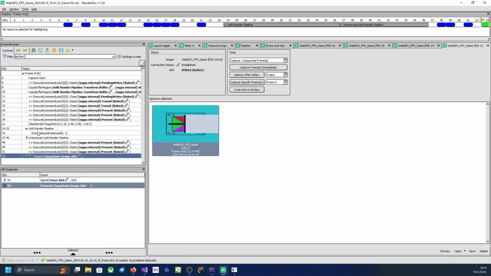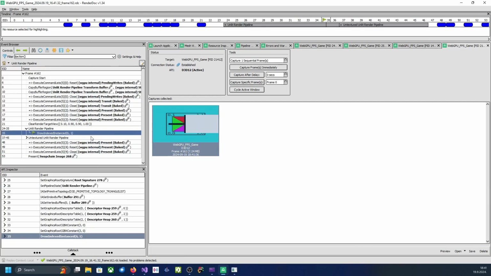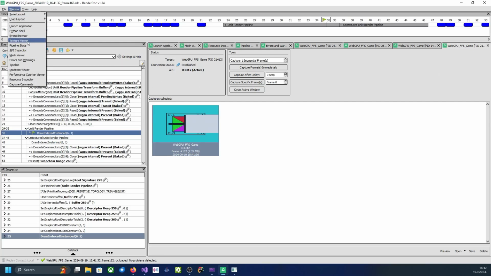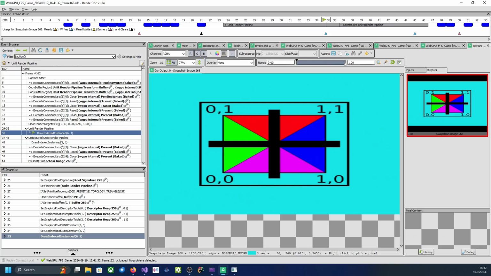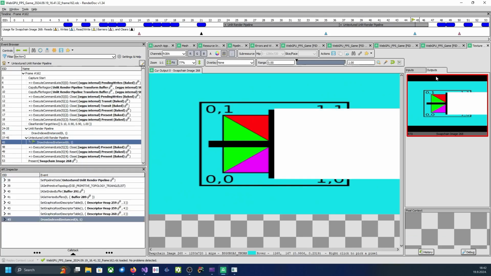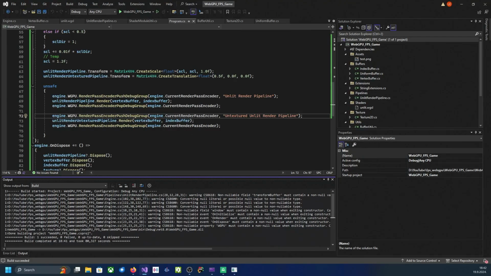And if I expand it here, you can see this draw call, and then this draw call, right? And what is this drawing? Well, this is our first draw call, which actually draws, let's see in the texture viewer, this, and then we have this second one, which draws this white thing, right? And it corresponds exactly to this here, right?